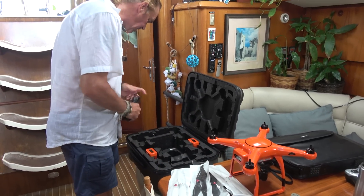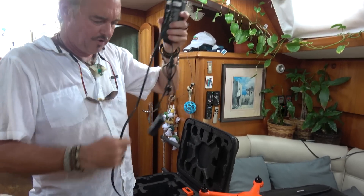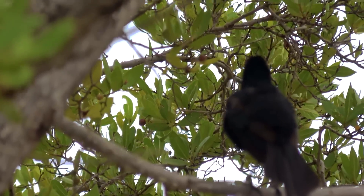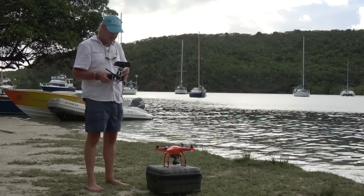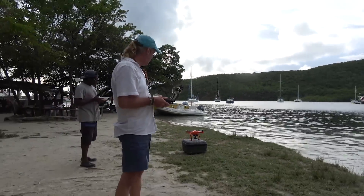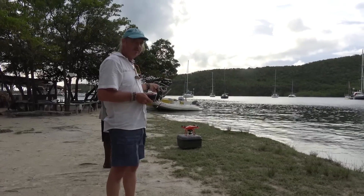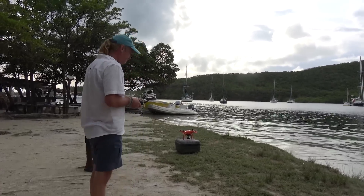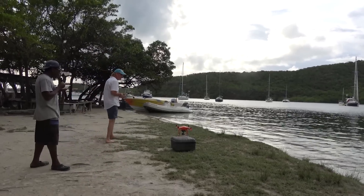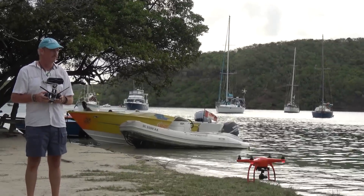Time to charge. I'll get all this connected, get a couple of batteries charged, then I think we'll take it to the beach and do a little trial. After doing a compass calibration it disconnected and just did it again. This is just going to be a quick test — brand new out of the box, just going to take it up and make sure everything's good. We're taking off from the top of the box so it doesn't get any sand up in the props.